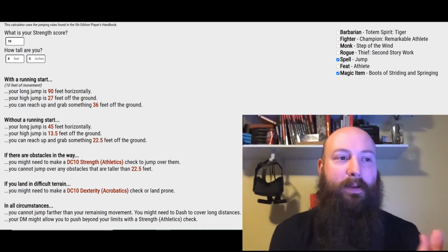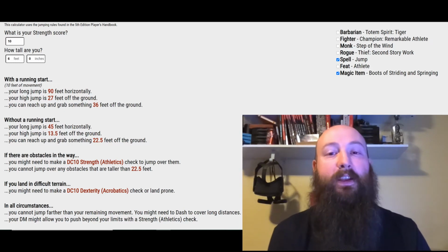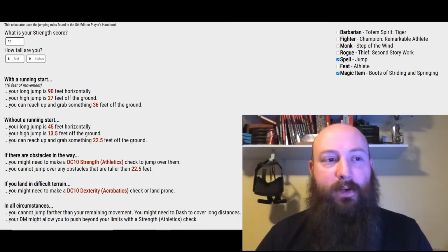Now, obviously, the spell jump itself, that entire thing is going to stack separately because they are actually two different things giving you the same ability set. So they do actually stack. A lot of people will think they don't. They absolutely do.